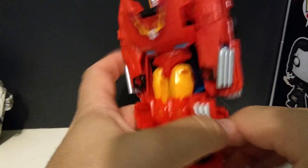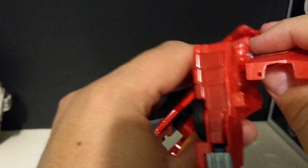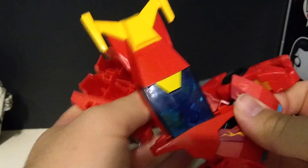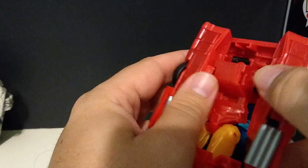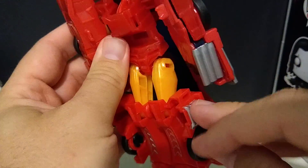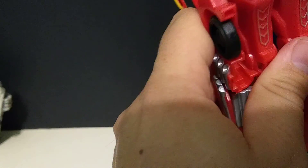So you saw me do that. In the back here, you're just going to pull out this hood and just flip it down for now. Chest tabs in — and it's really tight, like I said — and this comes up. Head is going to go down into here, then this comes up and over. You can kind of straighten this up but you're not going to push it down quite yet. Arms are really simple — just fold in. You can see these here go here and here, but there are also these ones that tab into the legs. And when you try to get this back out of robot mode, it is very tight — you have to kind of pry it, and it makes me worried that a lot of kids are going to break this particular figure, but it is what it is.